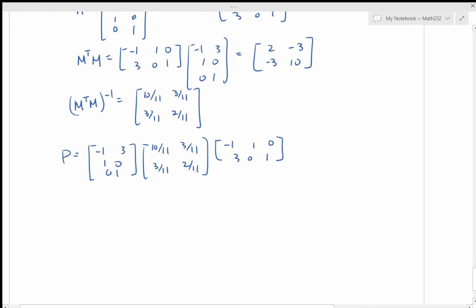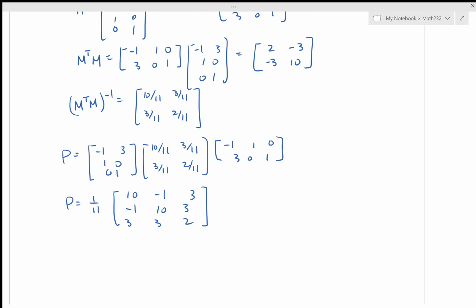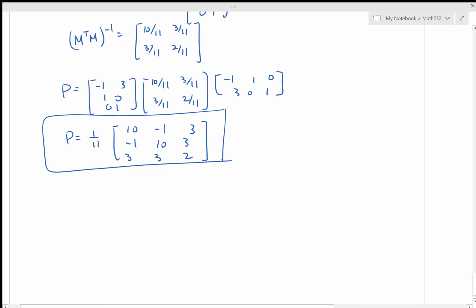Okay, a bunch of multiplication. Biggest danger now, of course, is making some sort of arithmetic mistake. There we go. Now I've got the matrix that does the projection. So now I can take any vector I want and figure out what its projection onto this plane is. Okay, so I feel excited when this happens, because now I can do any number of projections that I want.